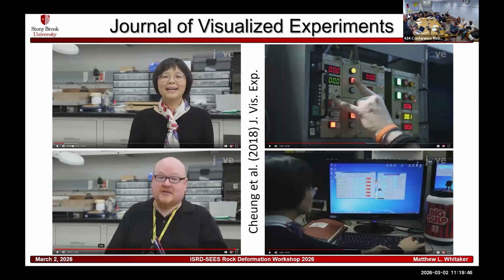So one of the first things that we did here was, a few years ago, we had a Journal of Visualized Experiments article come out, and they actually came and filmed us, and we did the kind of tutorial about how some of this stuff goes. So if you want to see how some of these experiments are run, you're more than welcome to look it up. You can also, for bonus points, count the number of metal horns I managed to sneak in there. And you'll also see my soda makes a very important side appearance several places in the video as well.